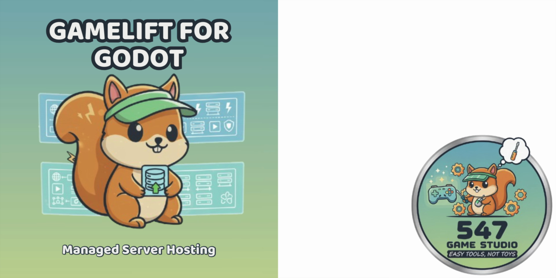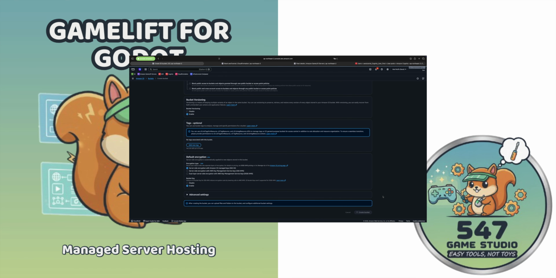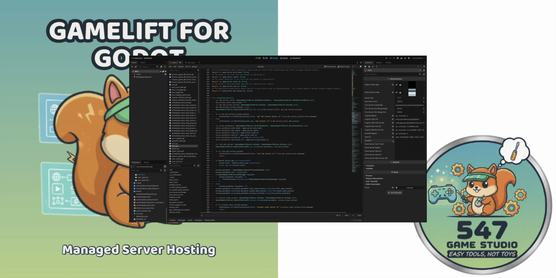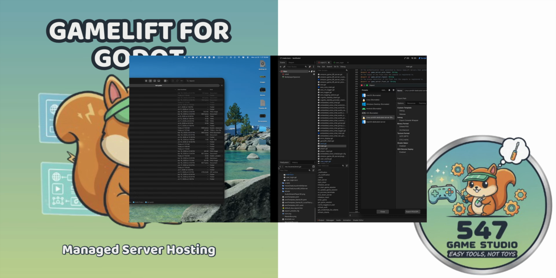When you're ready to transition to the live cloud, we have a second CloudFormation template that automates your entire production deployment. This template automatically provisions your secure managed EC2 fleet using a game build you've uploaded to your own Amazon S3 bucket. Here is the live workflow. First, create an S3 bucket and upload your zipped Godot dedicated server binary straight to it.